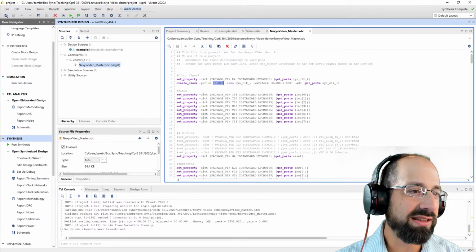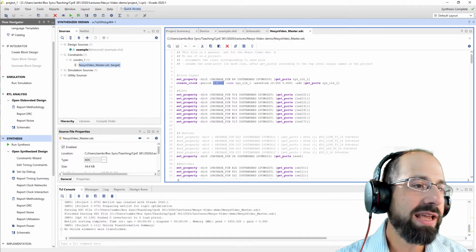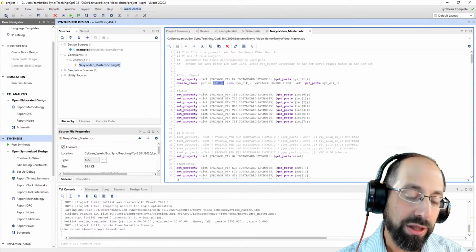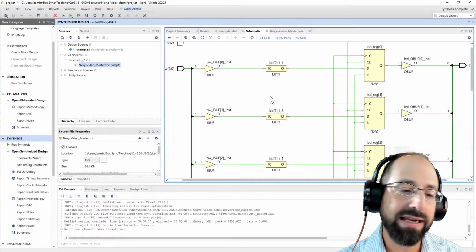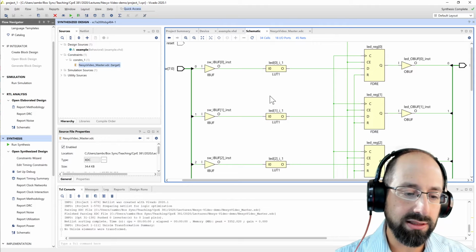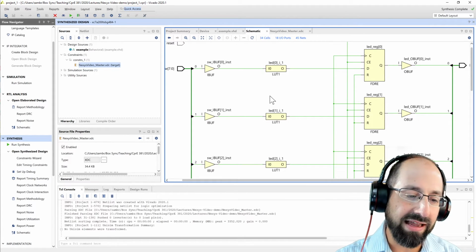unfortunately, the design we just synthesized is not going to have a particularly interesting critical path, right? It's not doing all that much. We can analyze it and we can report the timing summary and all that. It's just not going to look like much. But that's where that comes into play. The tools will analyze the schematic that is generated both at this stage as well as at the later stage where that result is arguably more important, and it'll tell you here's all the paths discovered in the design.